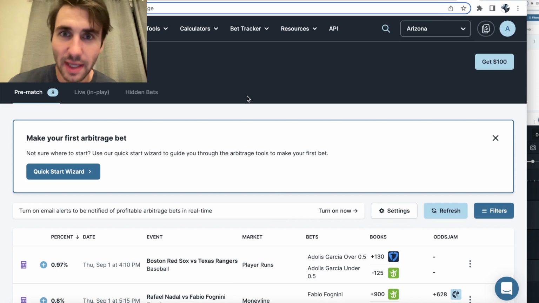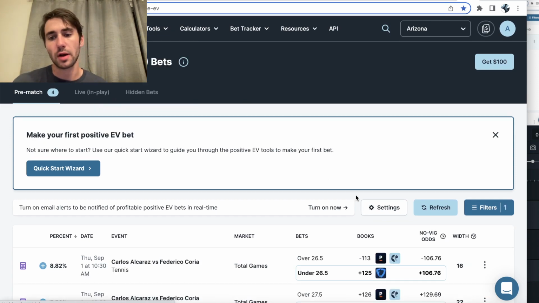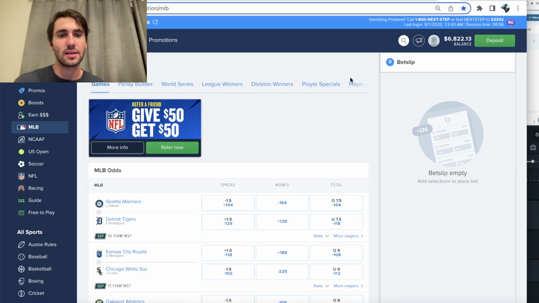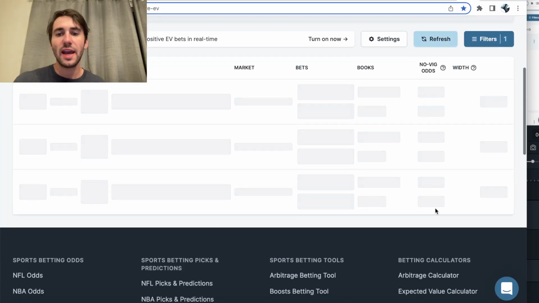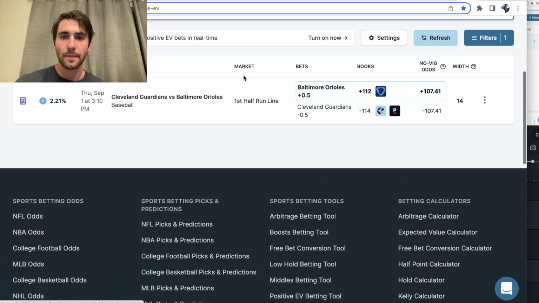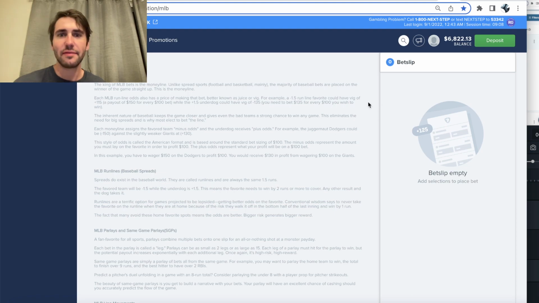So it's not that many out of the millions of odds on sportsbooks. And OddsJam is constantly scanning all of these odds in real time to find you these discrepancies where you can make risk-free profits and actually have the edge as a sports bettor. So anyways, that's the bet I have. Let's make some money.